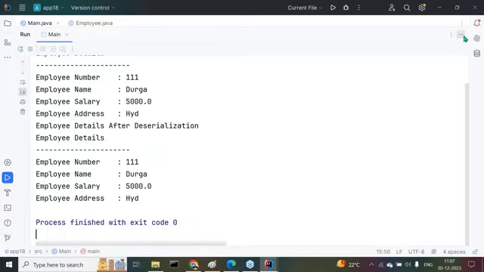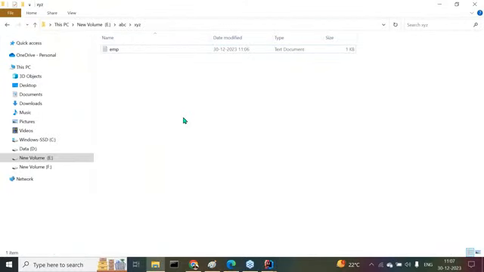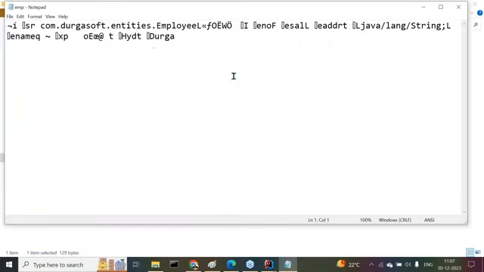Now I want to show the serialized data. This is the serialized data. For which class did we perform serialization? Employee class. What variables are involved in the serialization? ENO, ENAME, ESAL, EADDR.